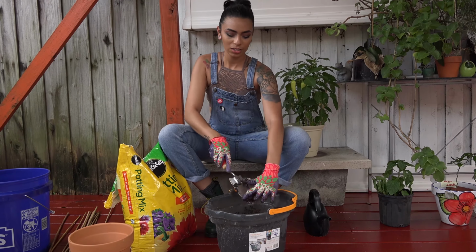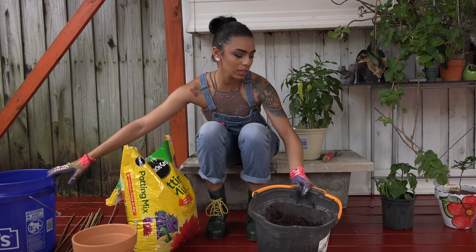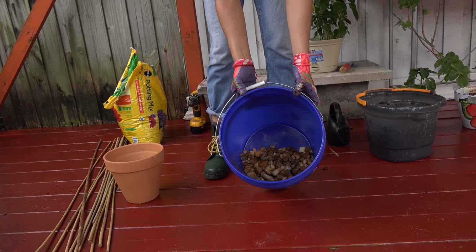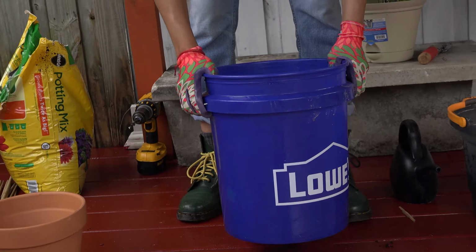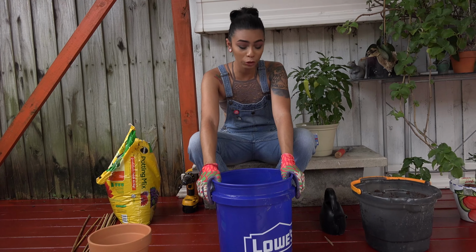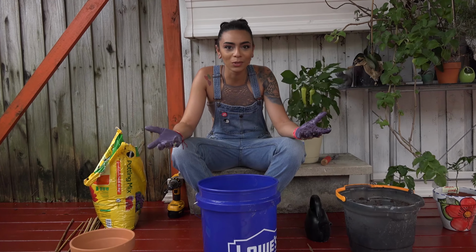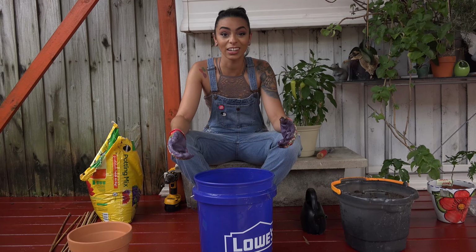Okay. So, after drilling the holes in my bucket, I went ahead and filled it with some river rocks that I washed. That's about an inch or an inch and a half of river rocks. The rocks are to help with the drainage because if you don't have good drainage, you might get root rot, which is really bad for your plant. It's when the moisture stays inside of the mix and it has no way to escape. So obviously moisture, heat, that does not equal happiness. You get a lot of fungus and it's pretty bad.